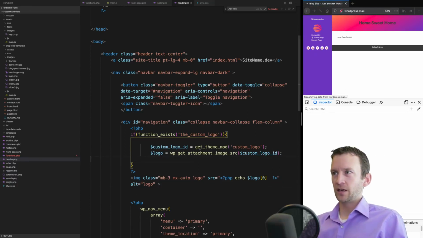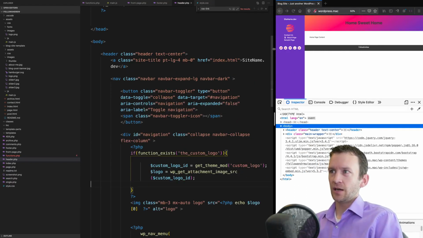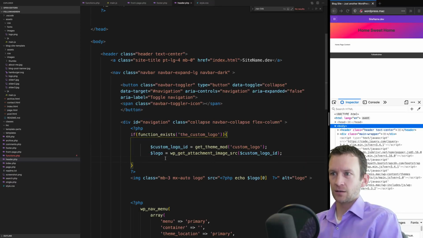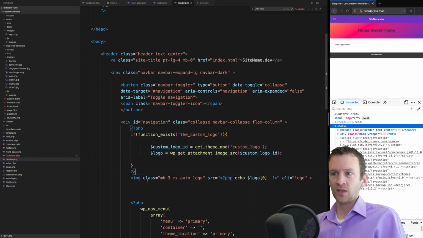Okay, so let's close that down and save. So that was kind of a little bit of work, but now you can see I can output the custom logo there, including my custom classes. So there's kind of two ways you can do that, right? If you want to do it the easy way, you just output that simple function right there, the custom logo. If you need to have it customized and just need the path, you can grab the path using this code right there and then add that path directly into your image tag as needed.